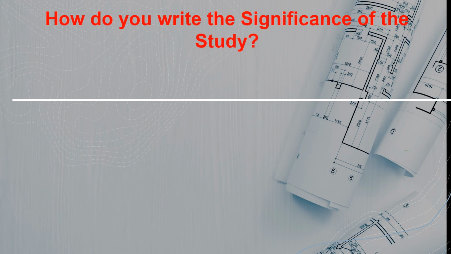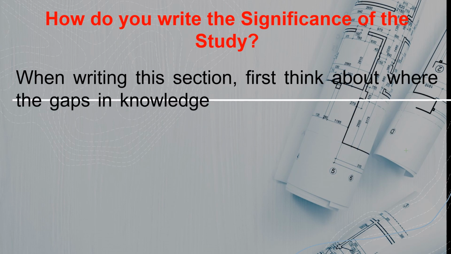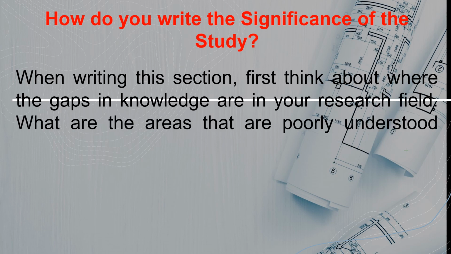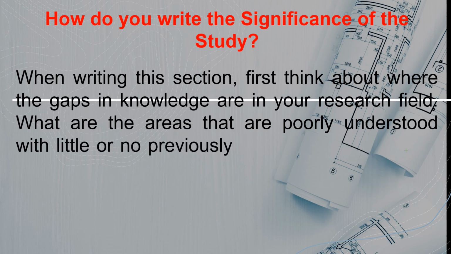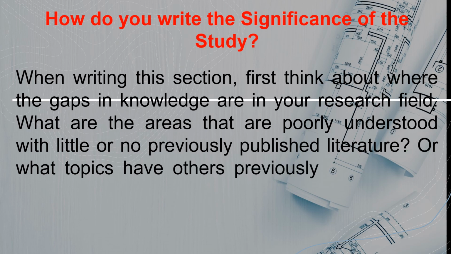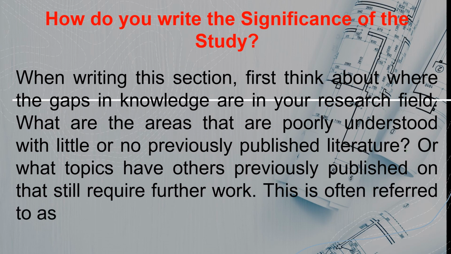How do you write the significance of the study? When writing this section, first think about where the gaps in knowledge are in your research field. What are the areas that are poorly understood with little or no previously published literature? Or what topics have others previously published on that still require further work? This is often referred to as the problem statement.